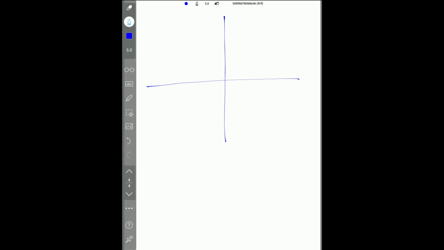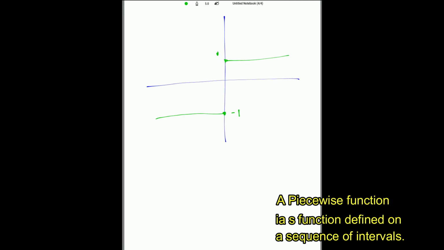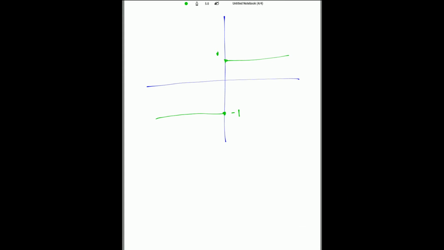The plotted graph of mod x over x would look a bit like this, as this is an example of a piecewise function. Now, let's say that we're approaching 0 from the left. So we're here and we're getting closer and closer to 0. What are their corresponding f of x values approaching? That's going to negative 1, negative 1, negative 1.